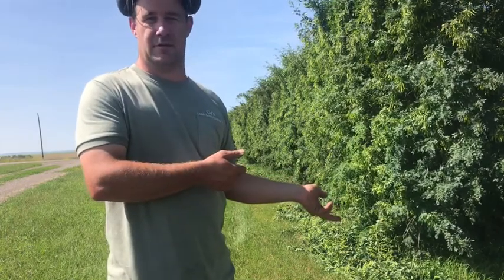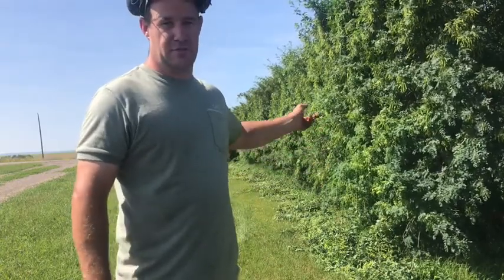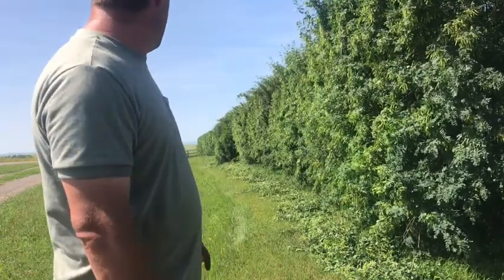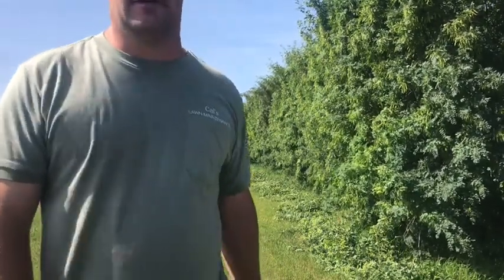If someone were to look at this job, and they don't have the right tools, if they just have like an electric on a cord, this would probably take them a day or 2 days. Just this shrub. There's no reach or anything like that. So this one you almost have to hire a professional, if I can consider myself that. Anyway, I love having the extension because you can just reach. And yeah, so that's the Caragana.